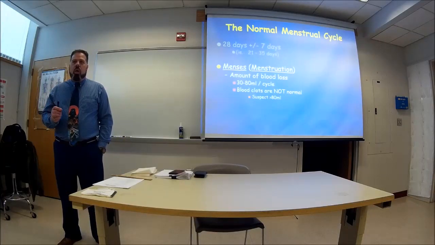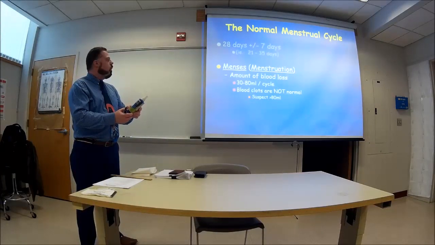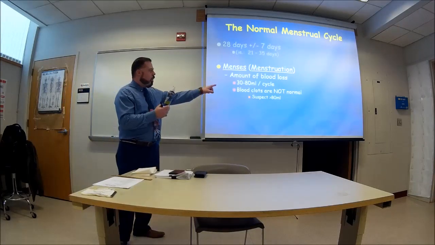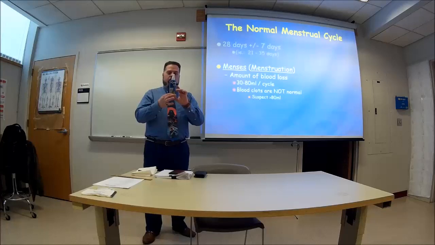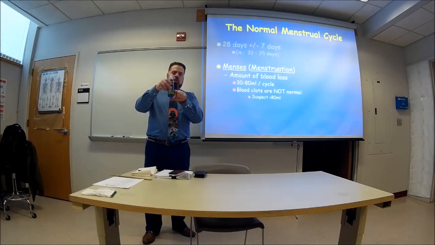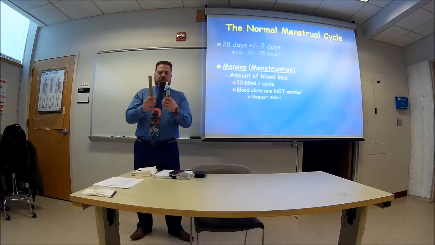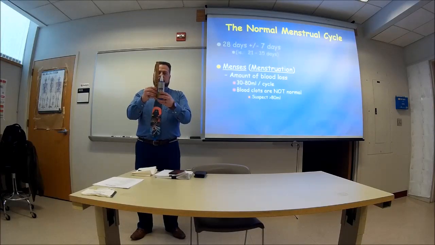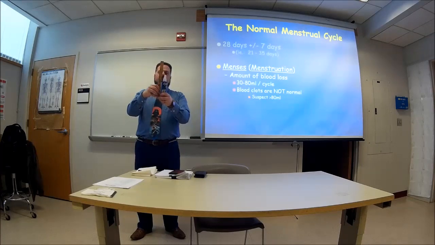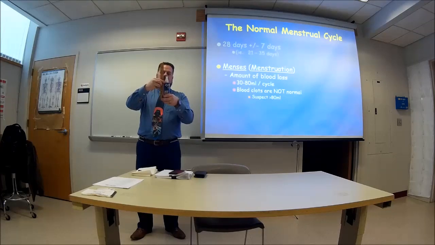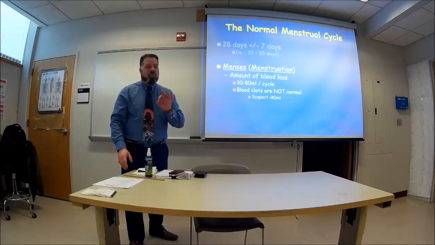Per cycle. Now, when you look at something like this container here, and this is 8 ounces, so this is 237 milliliters. This is way over the amount. We're looking at probably close to 3 times the amount of 80 milliliters in here. So in one cycle, you should lose about one third of this bottle. Okay, just so you can see what that is. Here's, for the camera, the narrow bottle. This is just the blue covering on here. Where my finger is on the bottom to here, that's just about 5.5 inches. So we're looking at one third of this bottle. Very little amount. That's in one cycle, not per day. Okay?